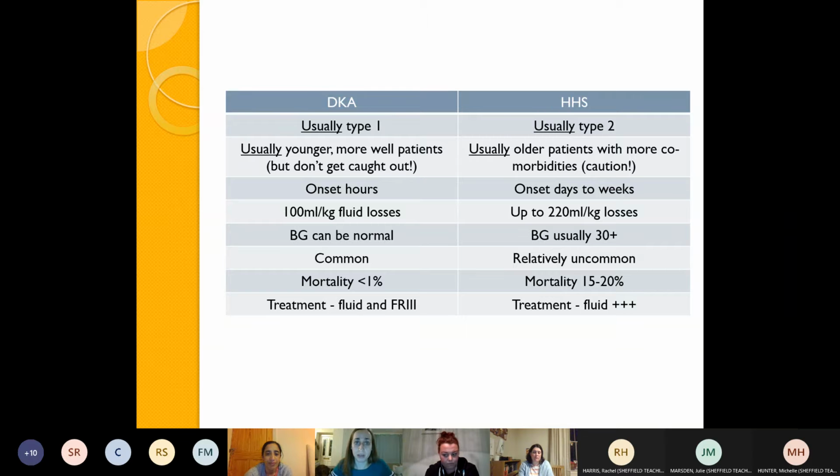So you can be pretty well reassured that if you just Google MDCalc corrected serum sodium, I'll find it at the end actually because I had it on my phone earlier. It will actually tell you that the sodium isn't actually low, it's just coming up low on the lab bloods essentially. So you don't need to do all those extra bits.